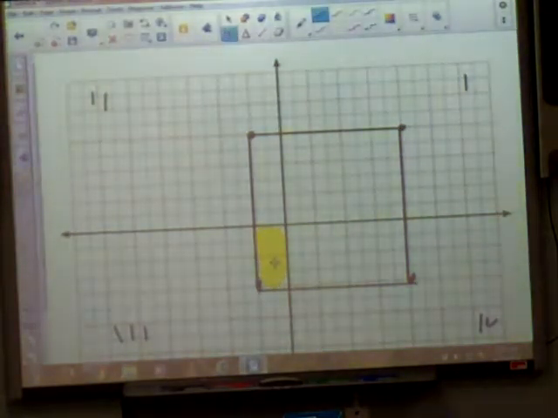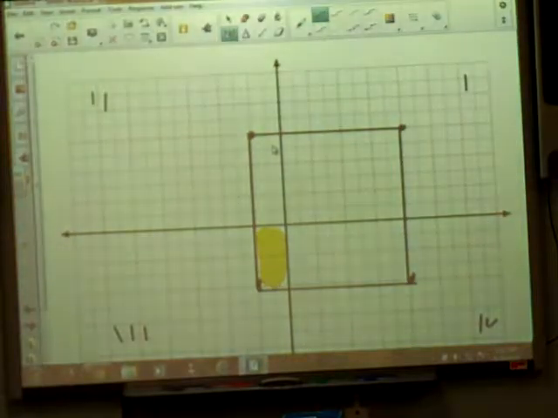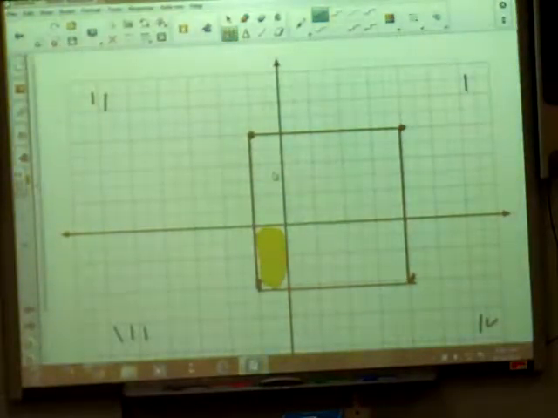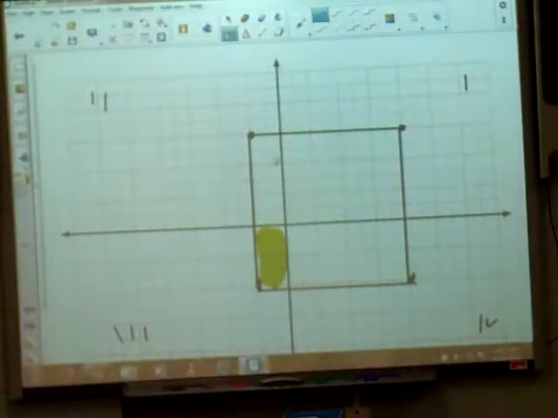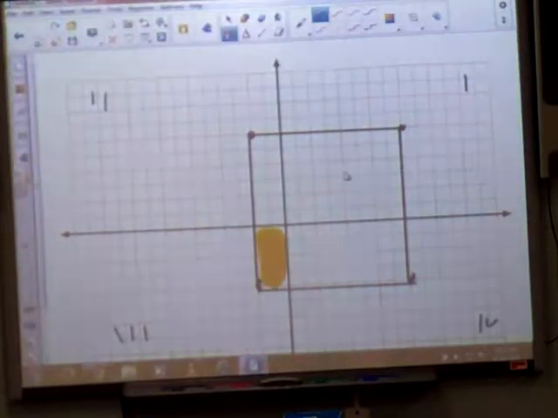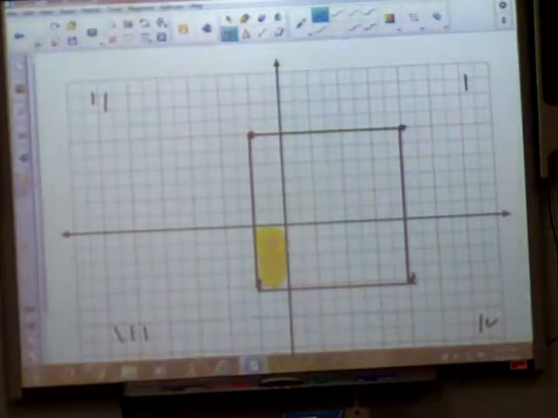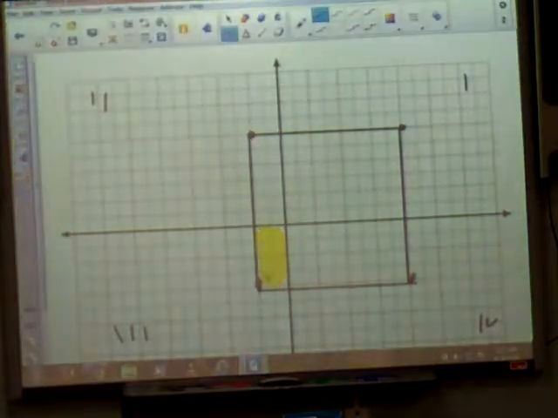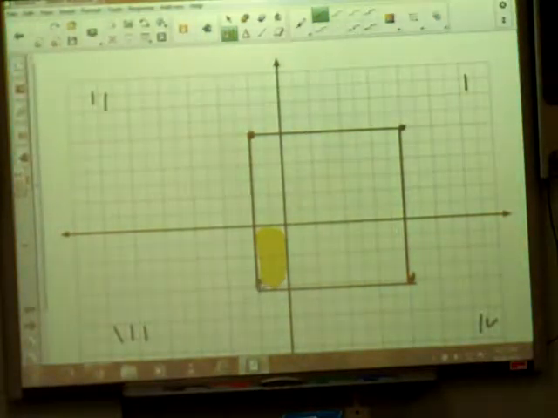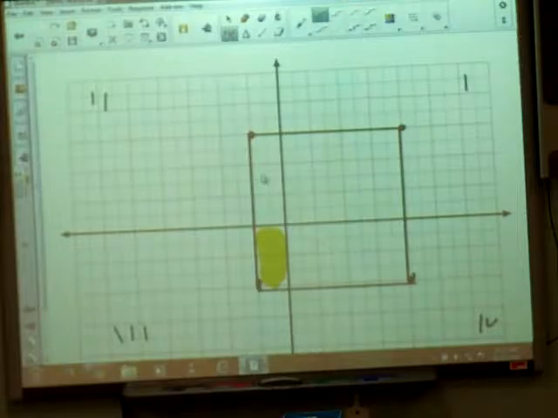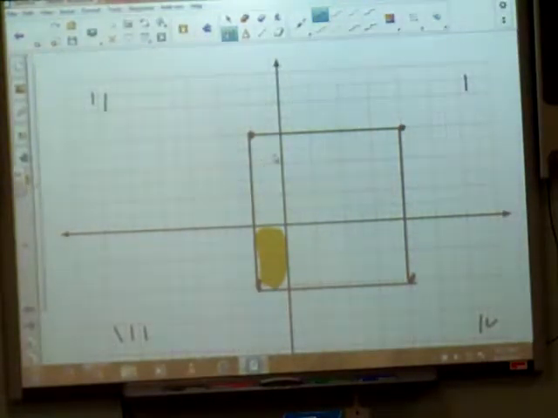Somebody in a later class did it a much easier way. Since you had a nice grid there, they just counted how many squares I had in there, and then saw what percentage these squares made. Way easier on that. So let's see if I can do that. I think my red ones are ones, right?